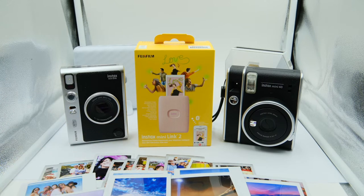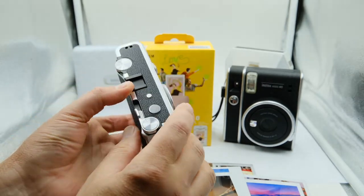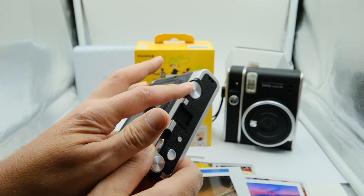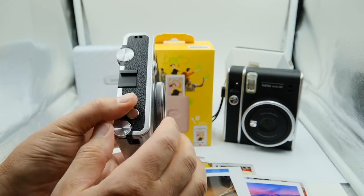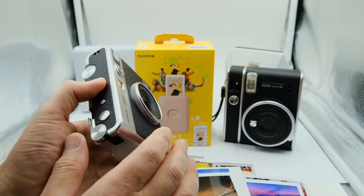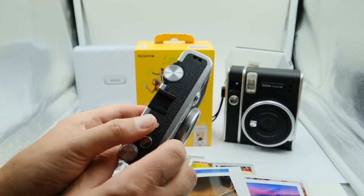you can see the popular Mini Evo. This is one of the hot Instax cameras. This is our digital hybrid analog unit. So you can shoot photos with it. You can manipulate with the different film settings, the different lens settings, up to 100 options. And then you can decide whether you want to print. So it has the optional printer built in, as well as, of course, a digital camera. And one thing that's really cool is it prints when you do that. And it of course has a digital storage option on a mini SD.